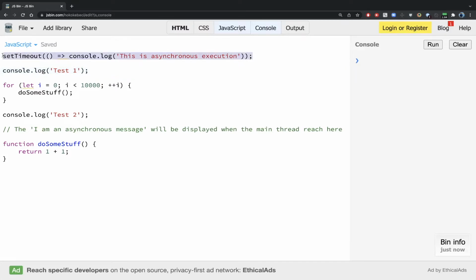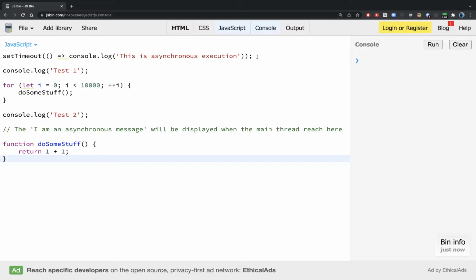The first one is asynchronous code. This for loop is again synchronous code. This console is synchronous code. This is a function which depends on who is calling it, and as we can see, inside the for loop this is getting called, so obviously this will be called synchronously. And if we print this, what should be the order?